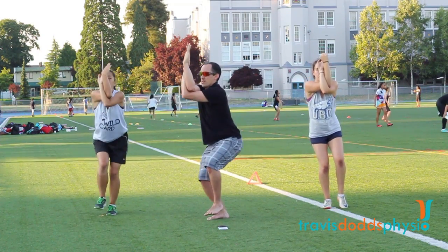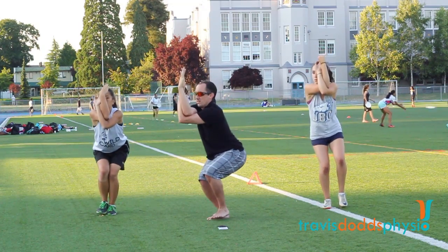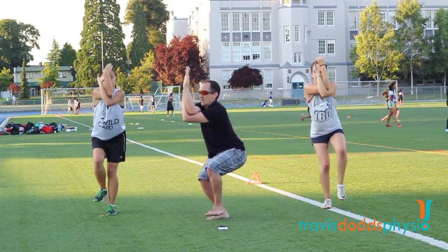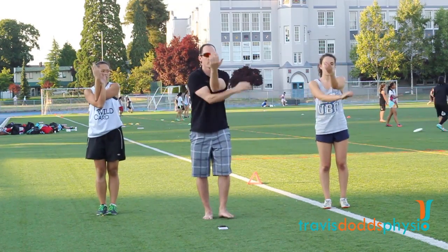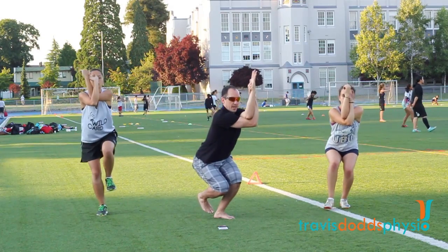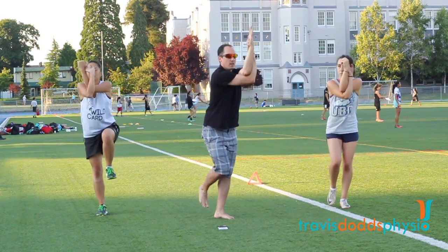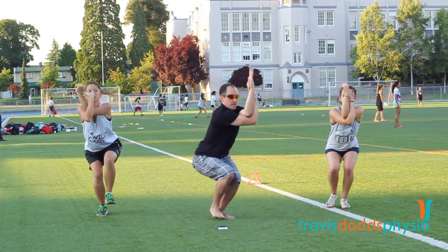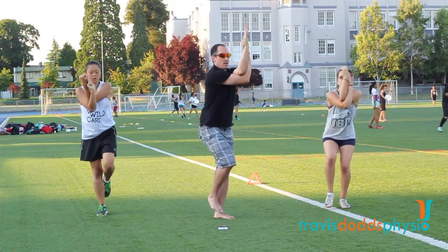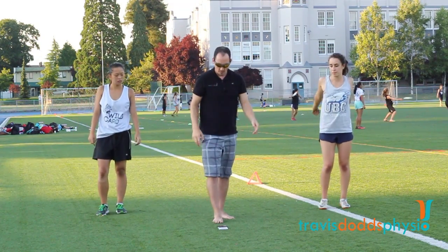If you need to, you can touch your toe down just to regain your balance. But try to keep that balance the whole time. Good knee control. Switch arms, other side. Drop that hip back. Keep your core engaged. Try to keep the arms and the chest upright.